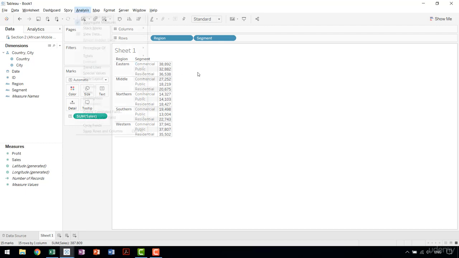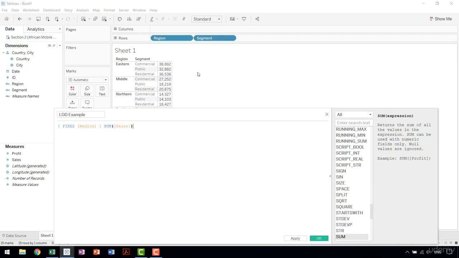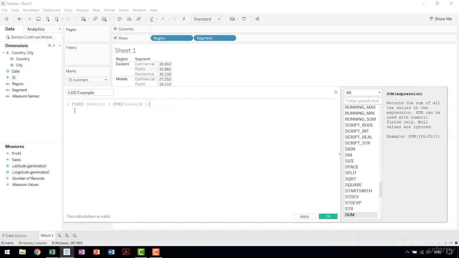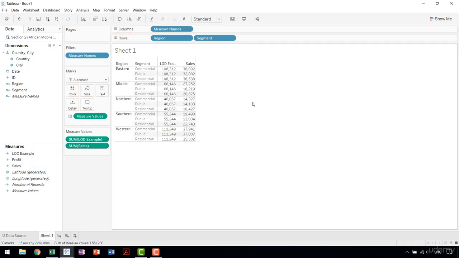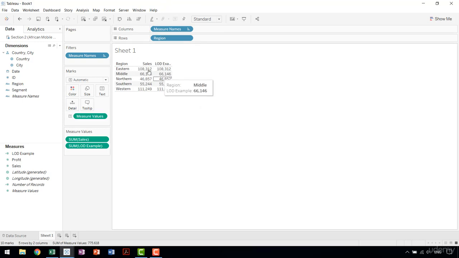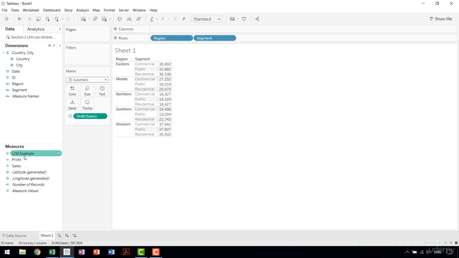If you use level of detail calculations, we'll make one really quick. Just a level of detail example. We can say fixed region, give me the sum of sales. The first half of the calculation defines how you want to interact with your dimensions. You can fix, include, or exclude, and then you have your aggregation. If I bring that in down here, we'll now see that it's the exact same because I said fixed on region, so it brings back that total that we can look at that's exactly the same as if segment wasn't in the view. This is important because it lets us return results from calculations as if those values didn't actually exist, or if that detail didn't actually exist in your view.